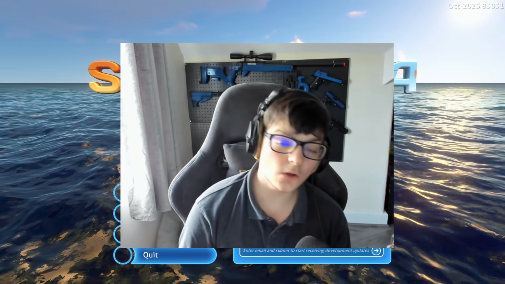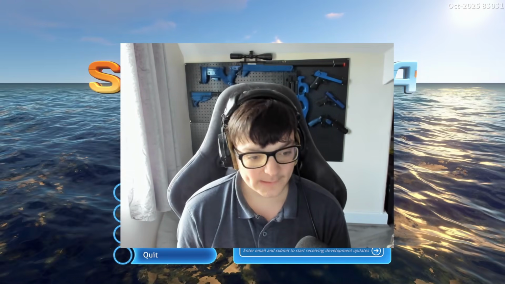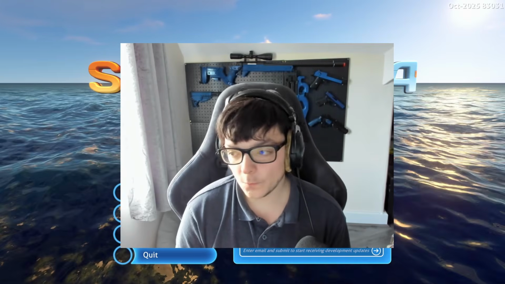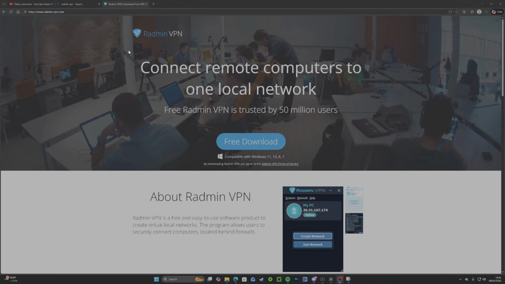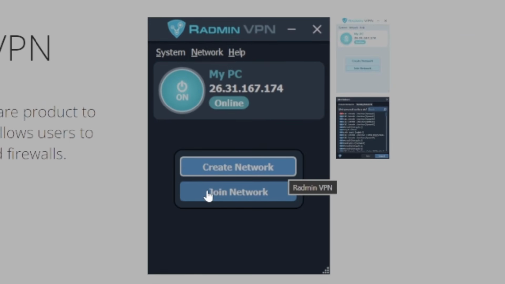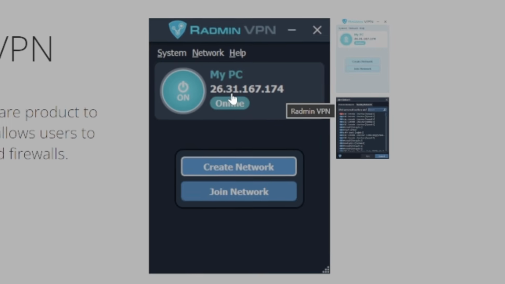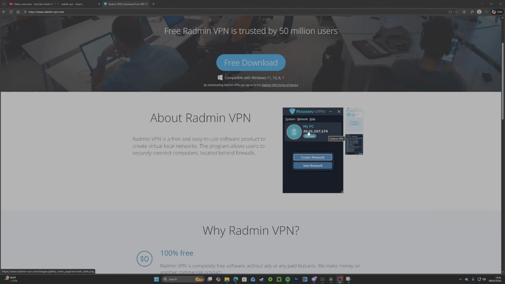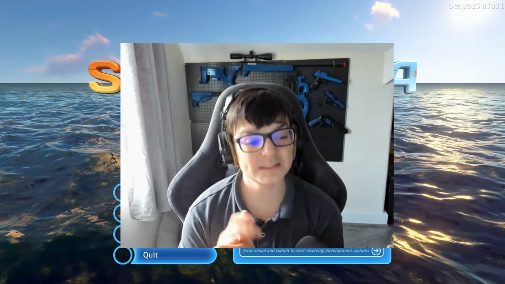If you already have it installed, brilliant. I don't need this, however, so I'm not going to install it, but from what I can see on the website, it's fairly simple. Once you've downloaded Radmin, I'm going to use Radmin as the example here, or Hamachi, whatever it is, it looks like all you need to do is create a network and then tell your friend to join that network. That sort of fake IP, if you will. Just send him that. You should be able to join the game.